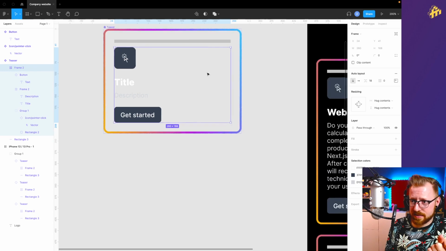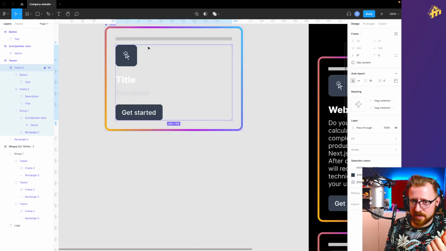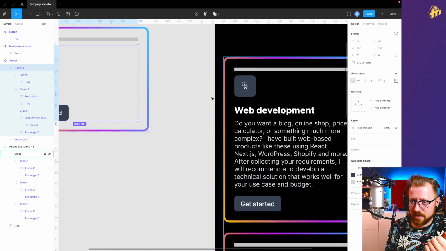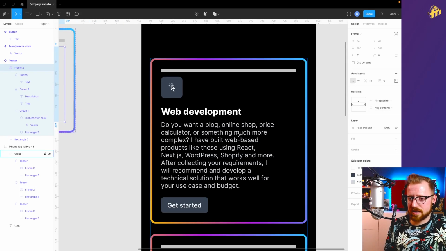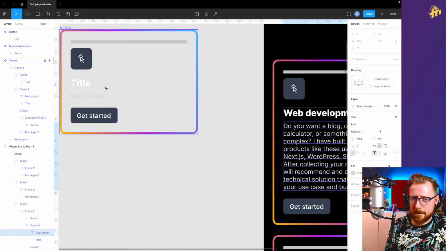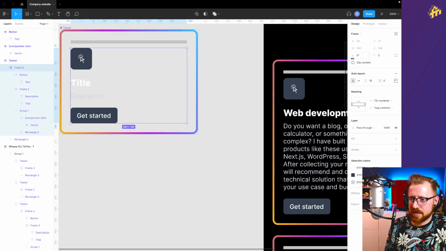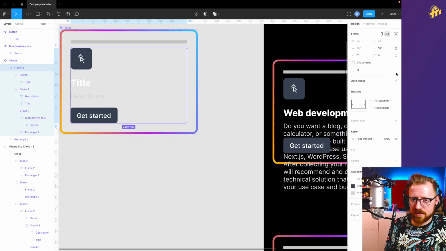Now, because I have the nested layouts, there is another layout in here that I might have to undo. Maybe I went a bit trigger-happy with the layouts. If I go fill container here, that doesn't do it. Okay, I'm gonna undo the auto layouts here. Auto layout, disappear.